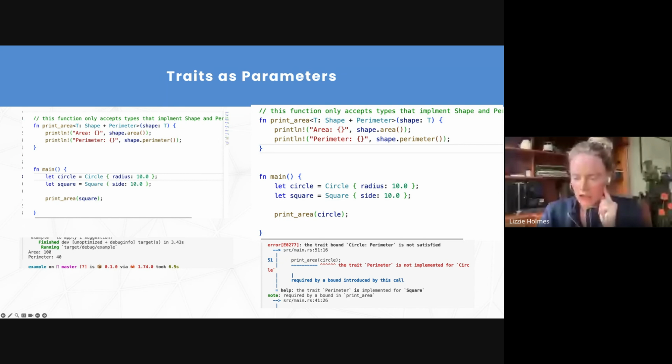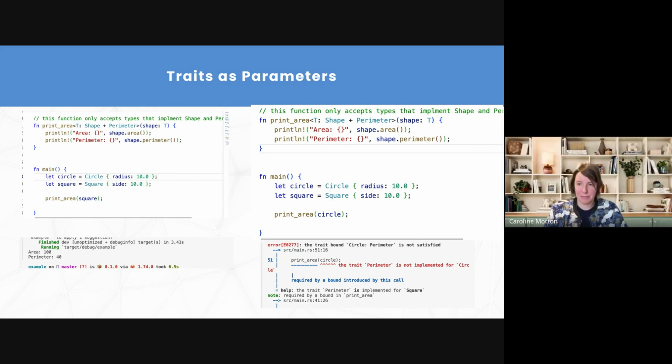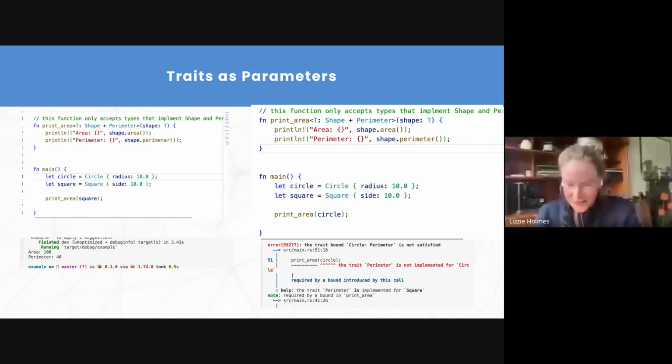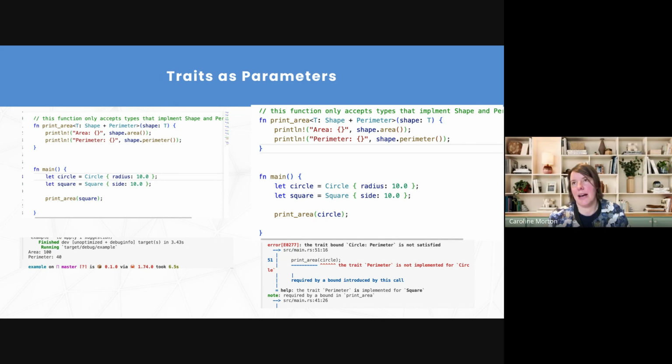Michelle's question was: Caroline, you're using T as a general type, like an argument type T, or is this something completely different, just a variable that could have been anything? I'm using it as a type. I'm saying that shape has to, well, kind of a type. It's a type that implements these traits, if that makes sense. It's not type as in this is a string.